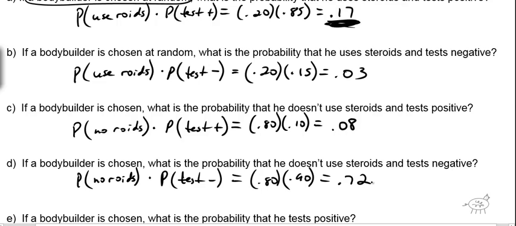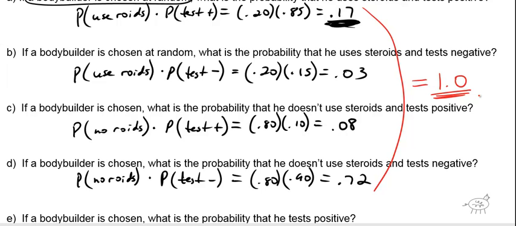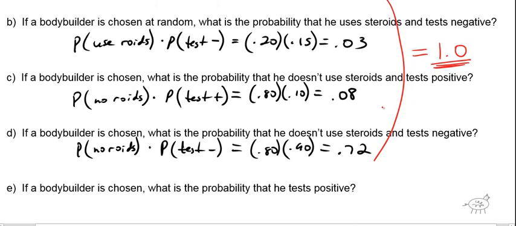Okay, so I want you to understand that we've covered all cases, right? If you have steroids, you're tested positive. If you have steroids, you're tested negative. If you don't have steroids, don't use roids, you're tested positive, you're tested negative. So if you look at it, math fans, if I add up all these numbers, what are they going to equal? Okay, it actually equals 1.0, which makes sense, because 1.0 means it's going to happen. So if I add up all the probabilities, one of those four cases has to happen. If I add them all up, it comes up to 1.0. Okay? All right. So let's keep going here.